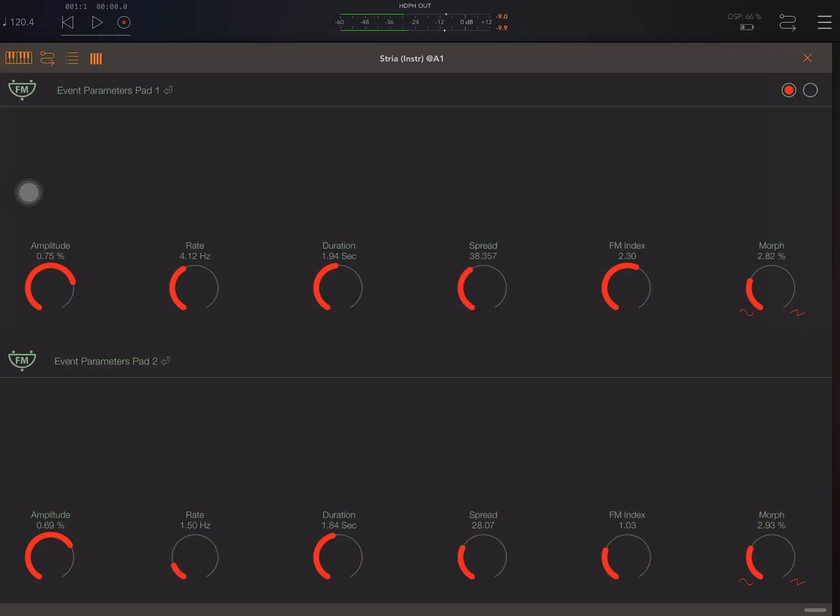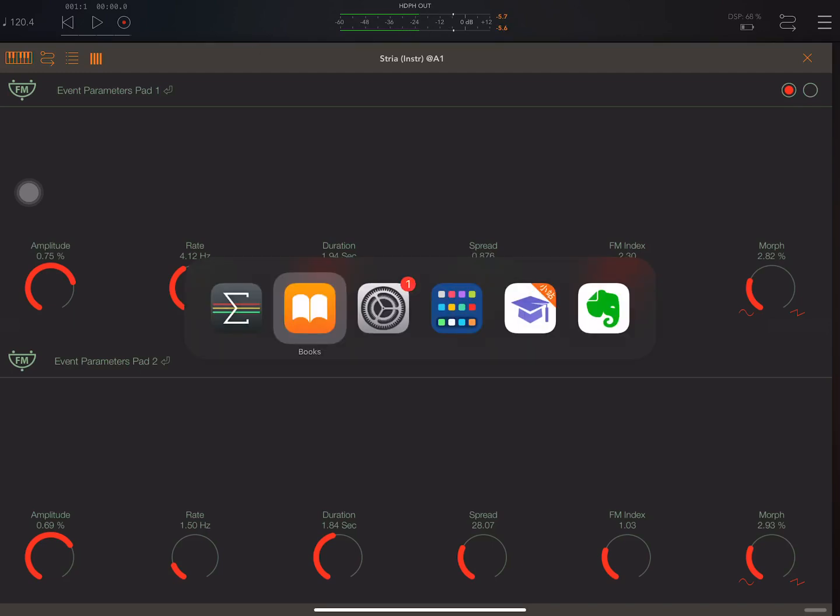Listen. Now this can get pretty radical, but a small amount can be beautiful. What is this spread?